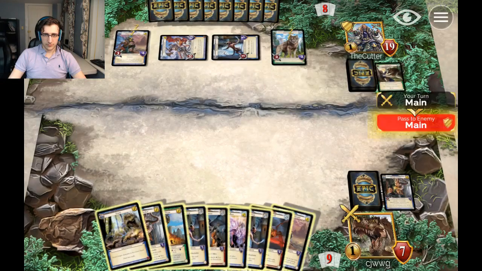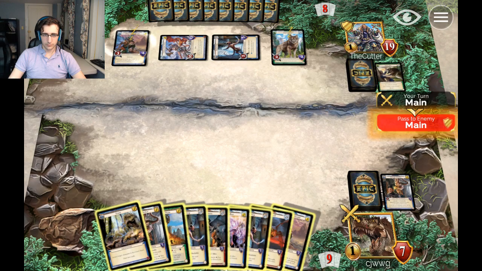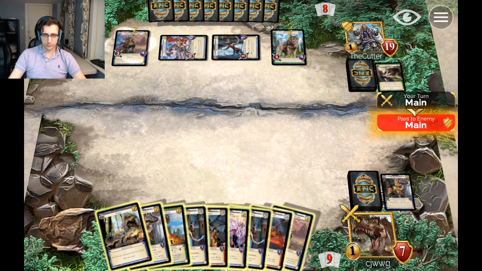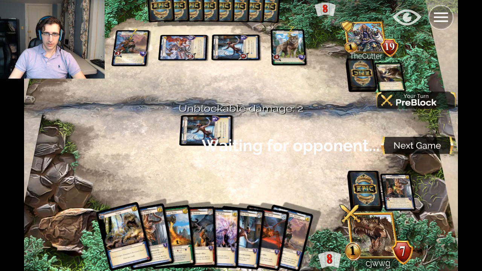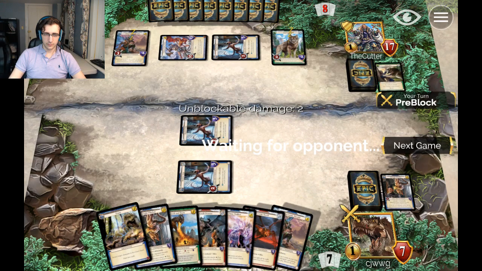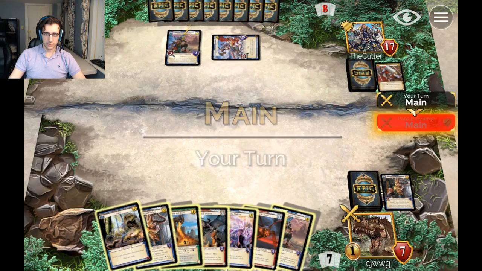How do we want to do this? Maybe Shadow Imps first. Thing is, they don't know about the little double, so let's do Shadow Imps first. Also the smallest amount of damage. I'm thinking the order will be Shadow Imp, little double, Guild Demon. Quell to banish zeros, sure. So we can do 7 twice is 14.